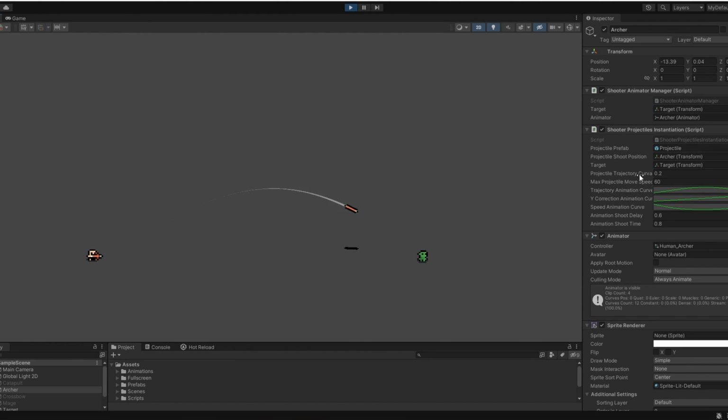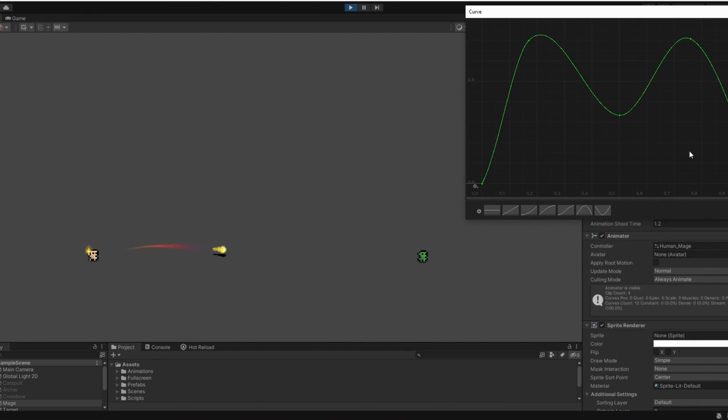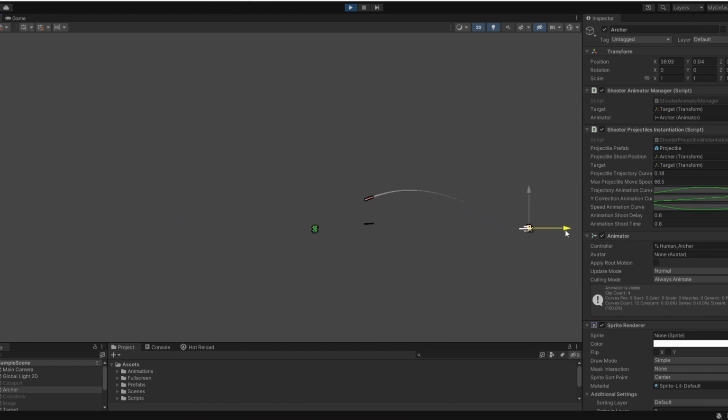In this video I'm going to show you how I created this pretty versatile projectile system. By the end of this video you will have a system where you can create almost any trajectory you can think of. You can very easily change the projectile curvature, the projectile speed and its speed variation along its trajectory, the trajectory shape, for example for this fire mage, and you can even get super creative like for this ice mage. And this system can work for 2D side-scrolling games as well as for top-down view games.